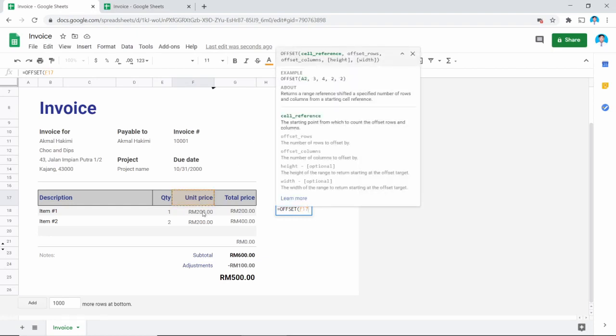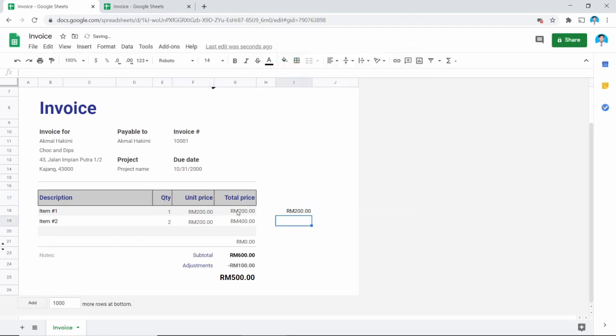And then we're going to put the value below the unit price and before the subtotal. So we want to make a range here. So first, below the unit price, we're going to go down one row from the unit price, comma 1, and then we're going to stay in this cell because we want this value, not going to the right or left, so we put comma 0. See, it will show up the value here.